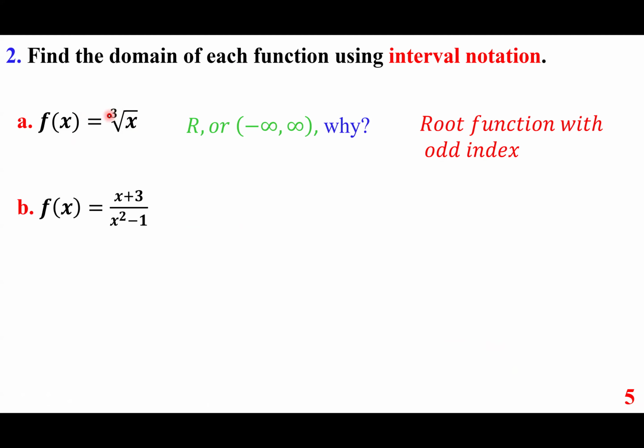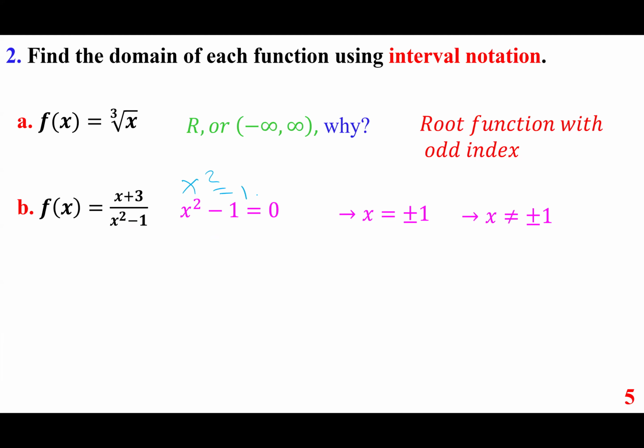f(x) is (x plus 3) over (x squared minus 1). Remember, you have a rational function. You set the denominator equal to 0, you find what makes it 0, and you exclude that. In this case, x squared minus 1 equals 0. Now, clearly, x squared is 1, x is plus or minus 1, and therefore you are going to exclude those numbers.